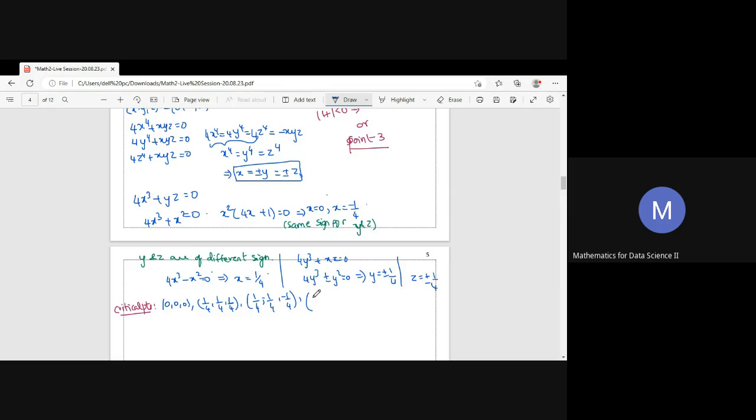Okay, or you can have... One doubt: if all values, 1 by 4, 1 by 4, are positive, I guess here this value, whether you take y and z both as positive or negative, you are going to get x is equal to minus 1 by 4, right? So this will not be the case. So I guess here just positive, and then for this one maybe you have 1 by 4 here, maybe negative, here negative 1.